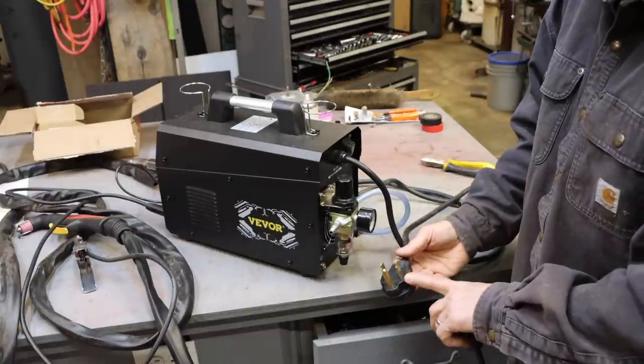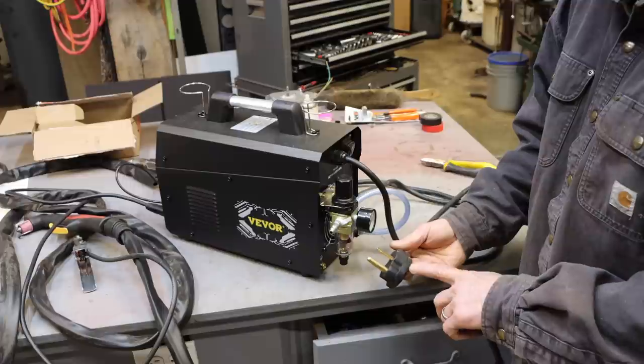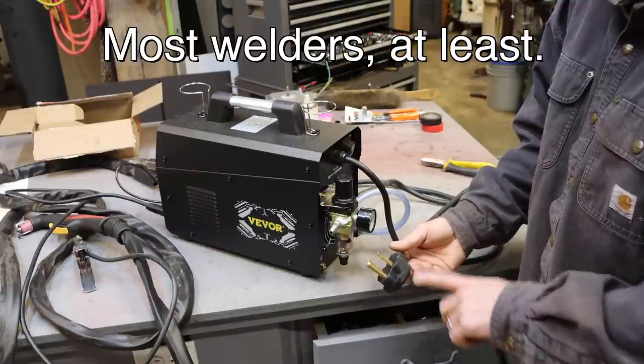This is a standard welding plug. So your welders use the same style plug. So if you have a welder, which you probably do if you have a plasma cutter, this is going to plug right into it and you're good to go.